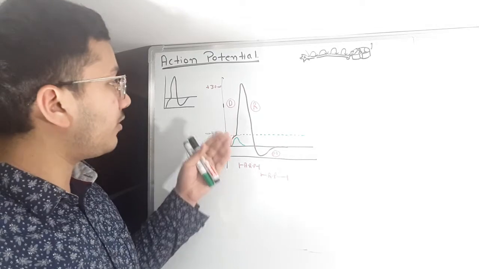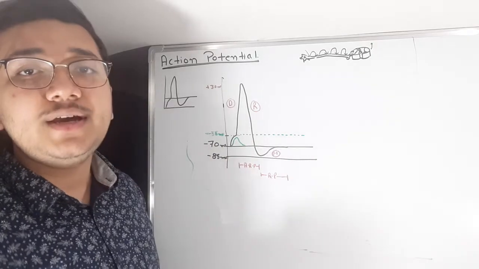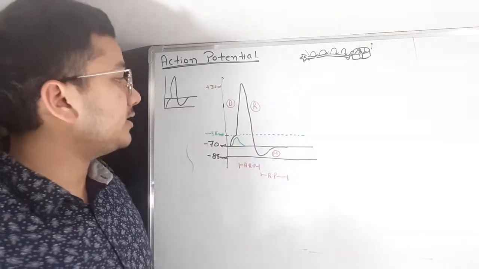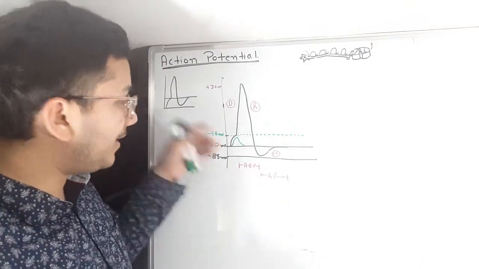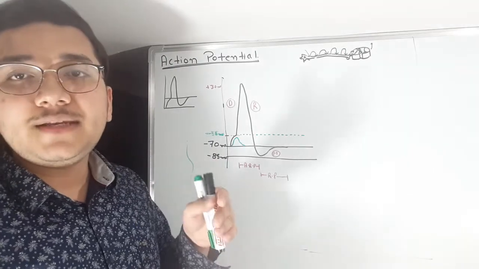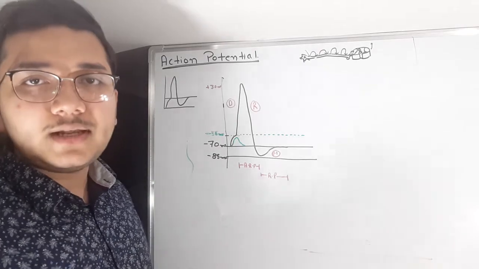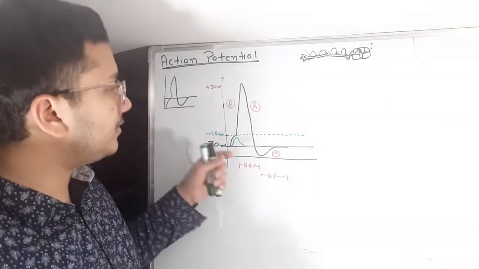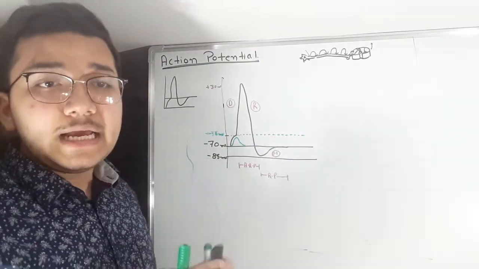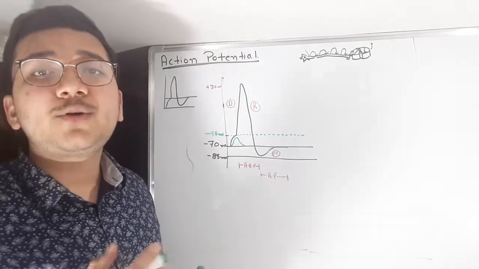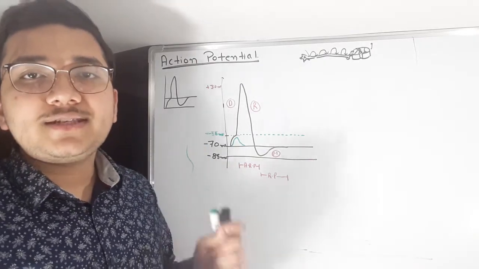We have the process of depolarization, where we have a huge influx of Na+. Then we have the process of repolarization, where we have the efflux of K+, and then we have hyperpolarization, where we have negative charge beyond the minus 70 millivolt value, which is the value for the resting membrane potential. The negative charge will surpass this value, and it is getting close to minus 85 millivolt. What is minus 85 millivolt? This is the equilibrium potential for K+ ions. The equilibrium potential for Na+ is plus 65 millivolt.